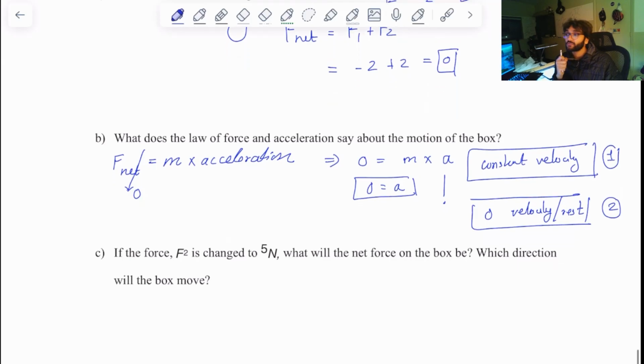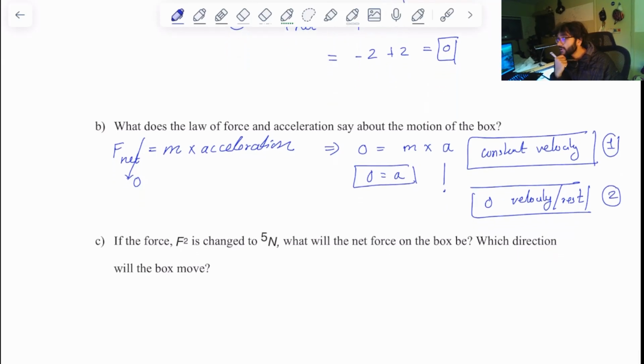So this is a question where if you answered, let's say, only constant velocity, I might take a half point off, because you are missing the second case entirely. If you answer zero velocity or rest, I might take half a point off or something. I might take even 1 point off. I don't have a rule, but I'll take something off because it will be an incomplete answer.